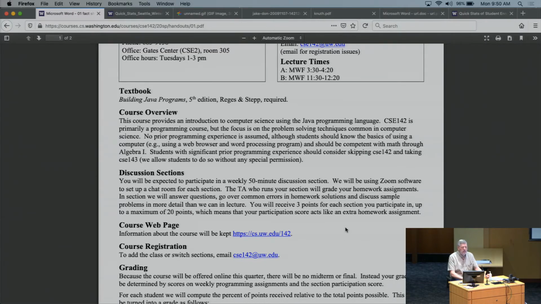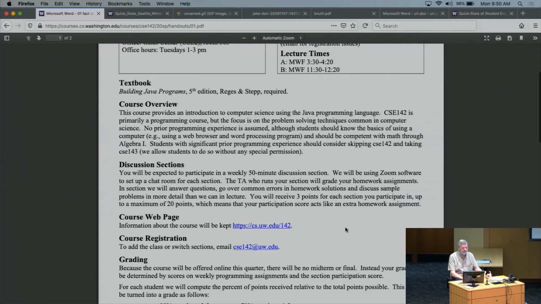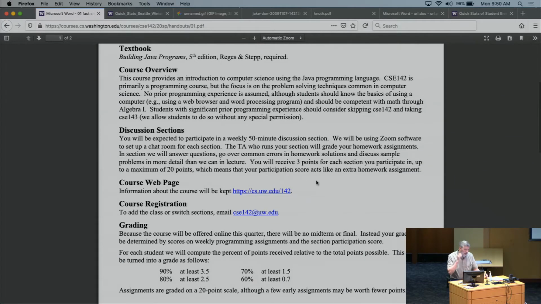As I mentioned, I'm planning for the student who's the complete novice. I mentioned the discussion section here, that we're going to have our 50-minute discussion sections done as a Zoom chat room. This week, the section will just involve getting to know each other and learning how to use the different features in Zoom. This is probably going to be happening to you in other classes that you're taking. And again, as I said, the university has asked us to have a bit of a slow start, so there won't be any Java material that we're likely to cover in the section. We're mostly going to be just getting used to the new setup.